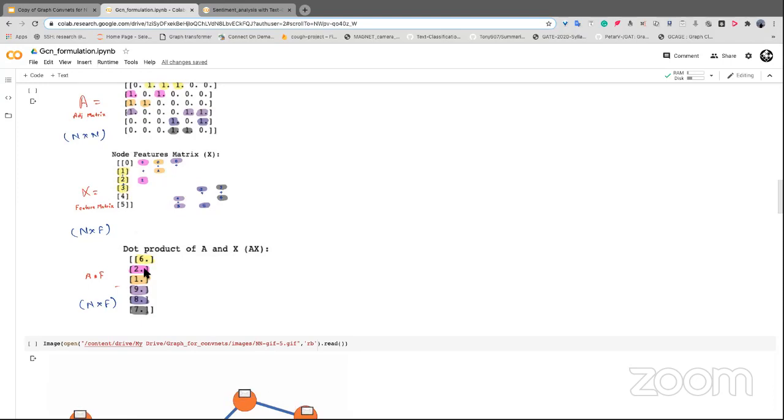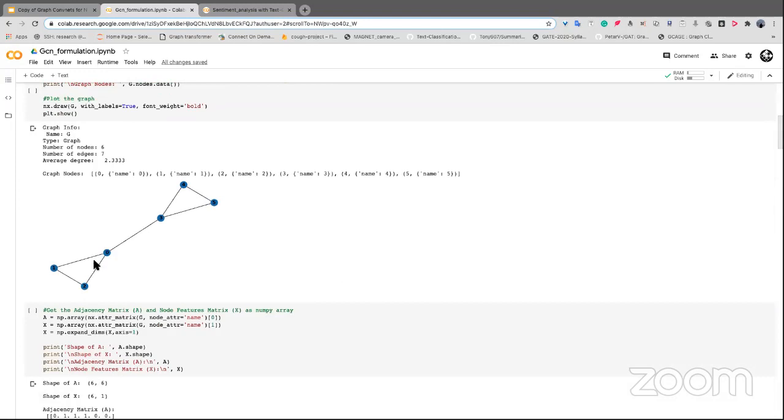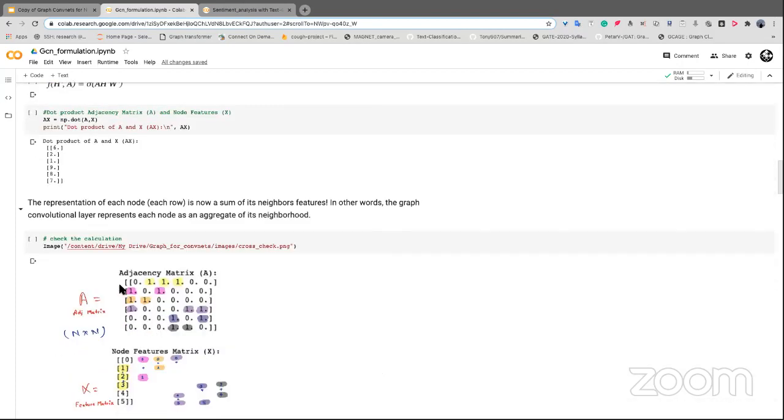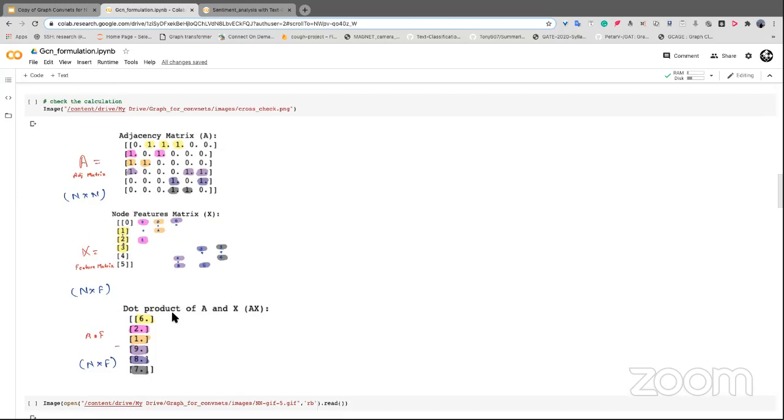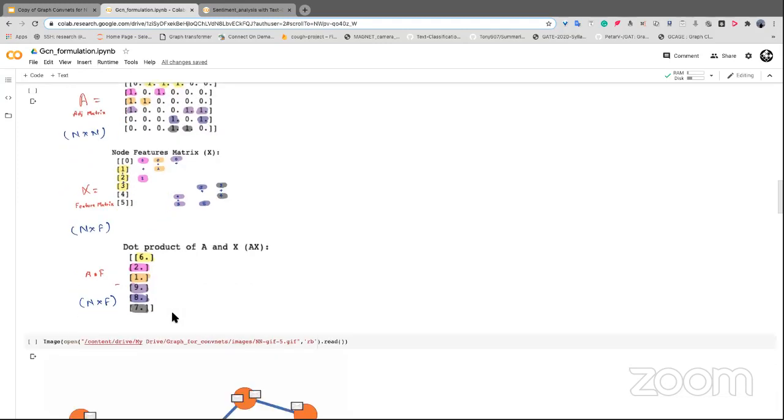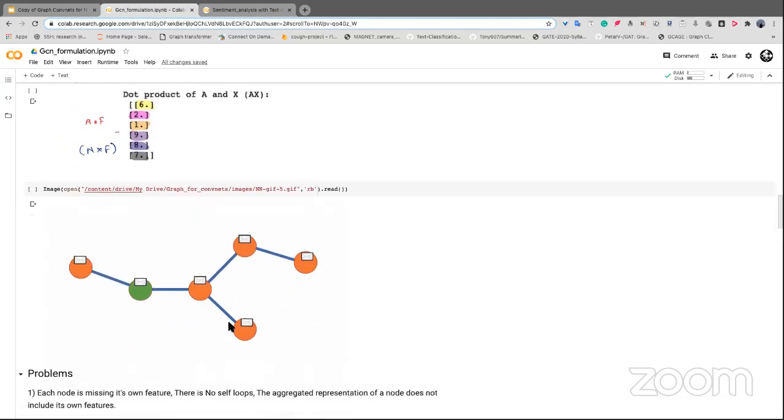As we go to the second node, it is connected with 2 nodes, 0 and 2, so it will contain the information from nodes 0 and 2. The same goes for the third, fourth, and fifth nodes. Overall, this is just accumulating the information from the neighborhood nodes. So this is how message passing works. This is the image we have already seen.